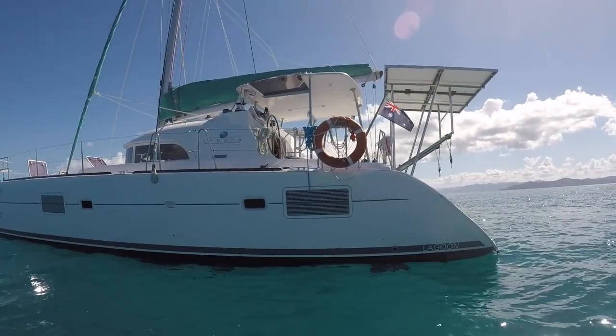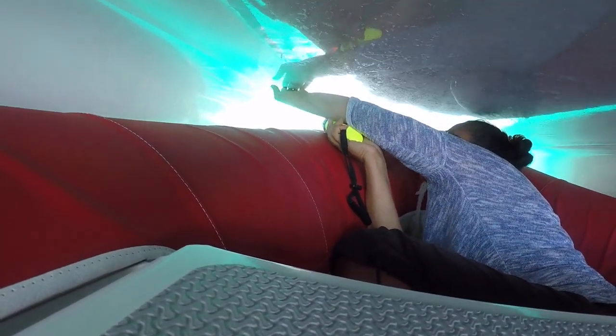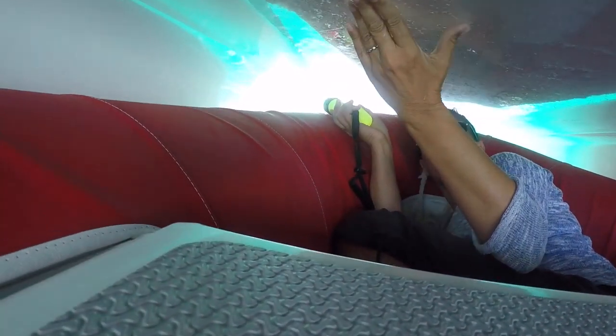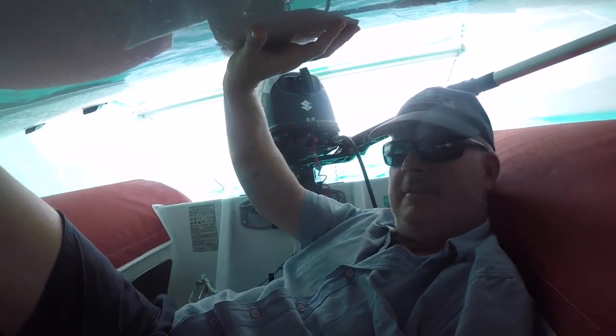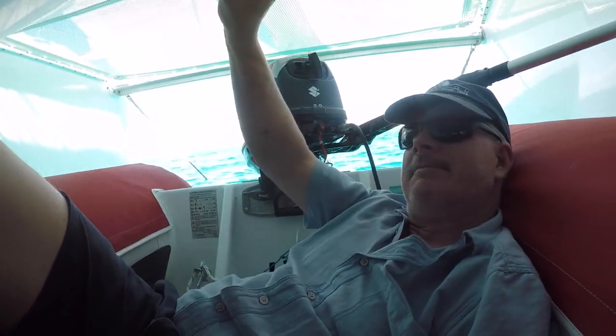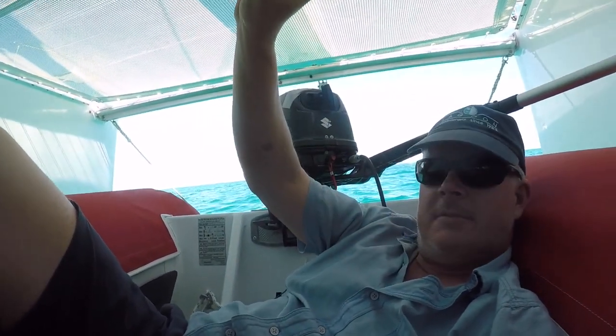To gauge the extent of the cracks that we have on board the boat, we thought we'd better get underneath. Looking for cracks in the gel coat, Jake. Gel coat cracks would be a sign of greater damage. Okay. Yep, I can't see anything. All good? Yeah, all good. Now, I'll try and get us out. Hopefully this means that the cracks we have on board are isolated and not part of a bigger problem.